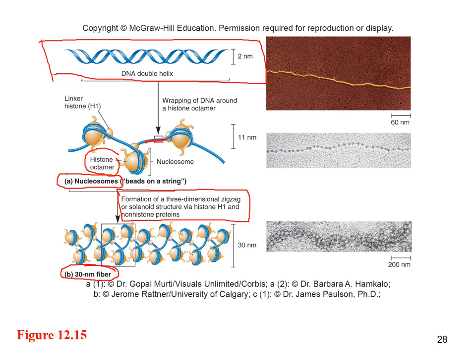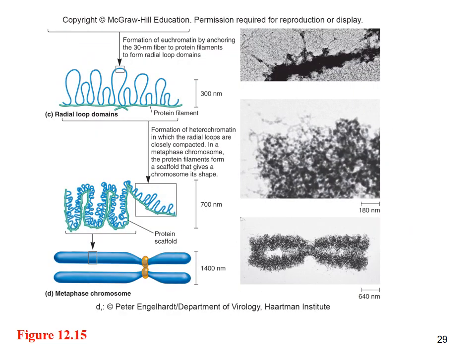We're not done yet. That fiber is going to start interacting with the nuclear matrix and the nuclear lamina. It's going to start forming radial loops with the proteins and the MAR and SAR segments of the DNA itself. And as it does so, it can either be coiled up a little loosely, we call that the euchromatin, or more tightly, that's going to be the heterochromatin. Now remember, in a day-to-day scenario, all your genes that are active are going to be in the euchromatin format, whereas areas that are not used, like the centromere and the telomere, are going to be in the heterochromatin format.